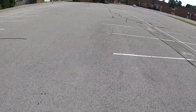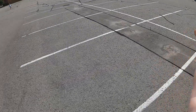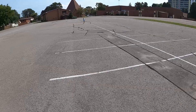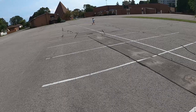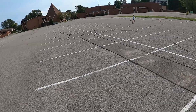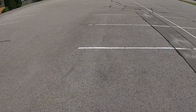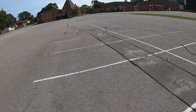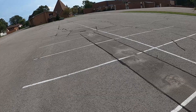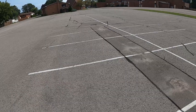Alright guys, final attempt — I don't even know if we can get a reading on this thing. Okay Jayden, stay by the car. This church parking lot is pretty smooth and this thing just wants to wheelie — anytime you give it a little more throttle it just goes. We'll give it one last time. We've got the radar and this car has got to be 130 meters away from me, so we'll see how it goes — we're going to start building it up.